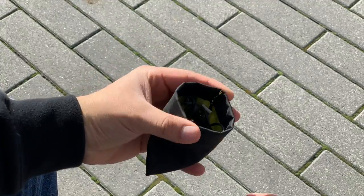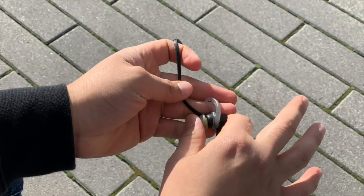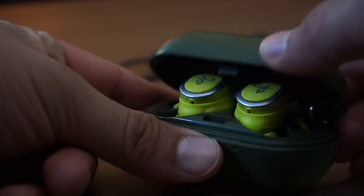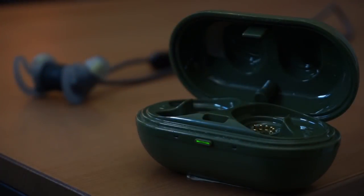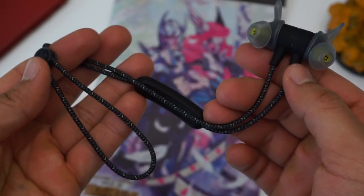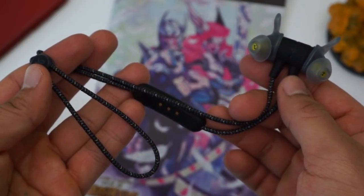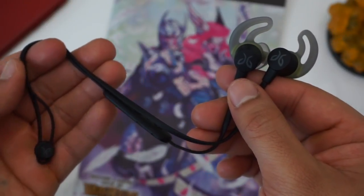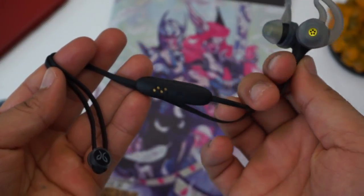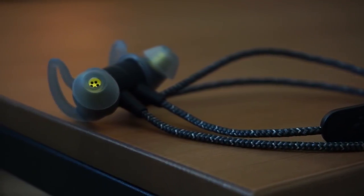The Jaybird Terra, X4, and Terra Pro are all wired Bluetooth earbuds. They all have a wire connecting the earbuds to one another and they all have an inline controller so you can fully control your music. The Jaybird Run, by contrast, are truly wireless earbuds that allow you to go completely wire-free and come with a charging case — think sports-oriented AirPods. What makes the Terra Pro stand out is its fabric-rated cable, making the earbuds feel more premium and more rugged, whereas both the Terra and X4 have soft-touch plastic cables. Jaybird's entire lineup is sweat-proof, but you do have more peace of mind throwing the Terra Pros in your gym bag.